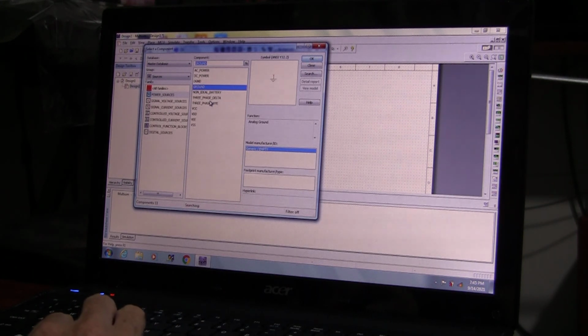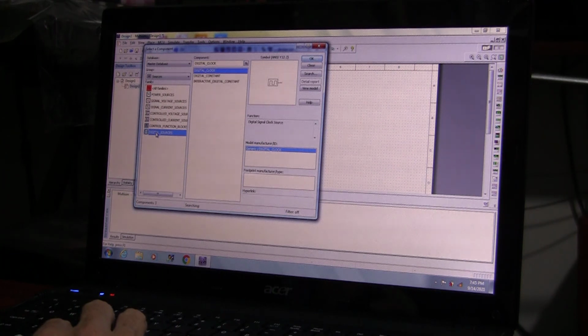Now for my input, I am going to need something that will apply a 1 or a 0. So I come down here to sources. Once again, I'm in sources. At the bottom it says digital sources. And when I click on digital sources, I see interactive digital constant.